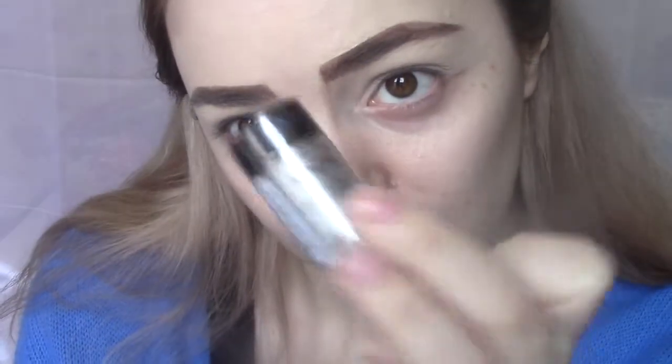I also got 3 of the NYX glitter pigments. I decided to go for some very festive colours because Christmas is coming up. This one is 23 and it's a gold colour. This one is 14 and it's a nice green colour. And this one is 15 and it's a nice silver colour.